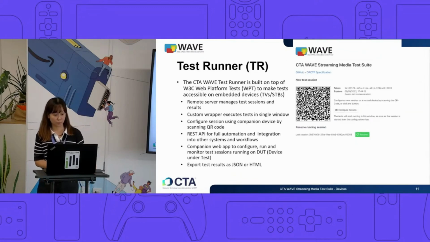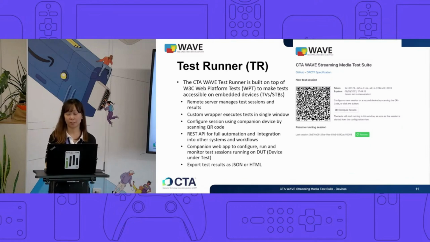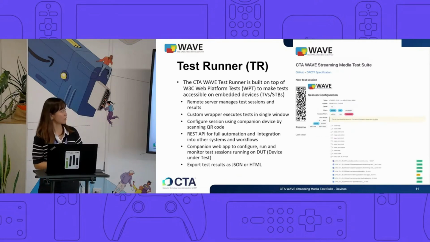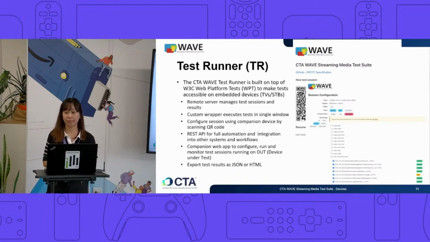So, coming on to the test runner. The web test runner is an extension of the original WPT server that facilitates testing in a single window. Now we have extended that to be suitable to run on embedded devices such as TVs. When the test is running, it is made available for the user to view the status and the result on a second device, which is particularly useful for devices that have no tabs. So it's quite handy for the user to monitor the test on their companion device.